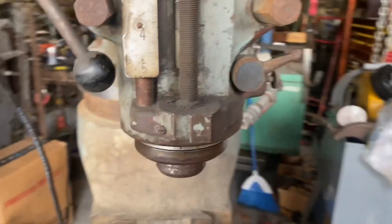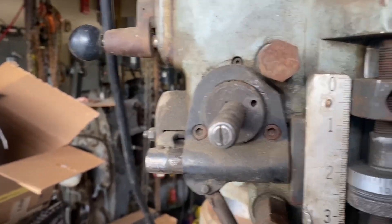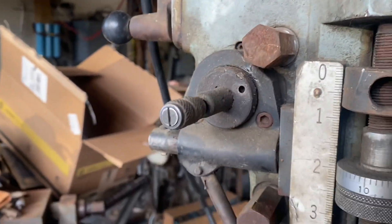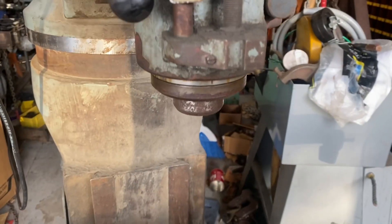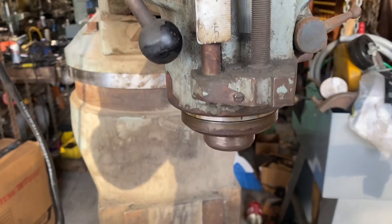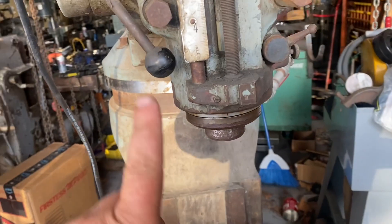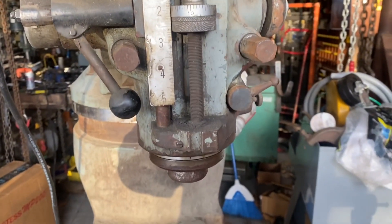Now try it on low speed here. A moth just flew out of it. It's not winding down on low. Let's try it in reverse real quick. There we go — actually it's backwards from the switch, of course. So it is running; it's ramping up a little fast, which means I need to tighten that bolt. But yeah, it is running, so let me mess with that a bit and I'll bring you back.